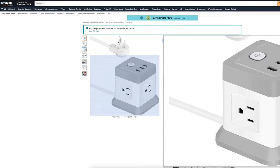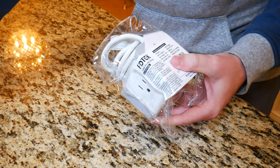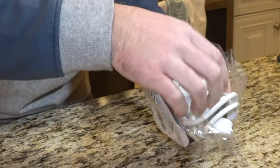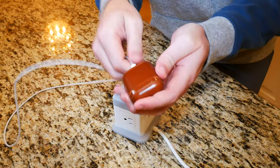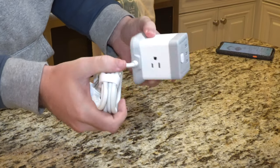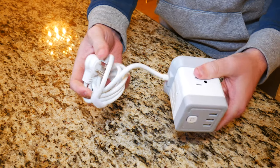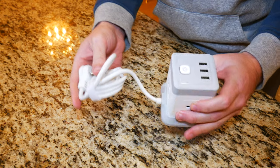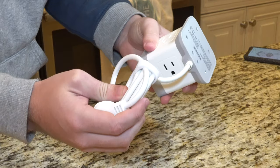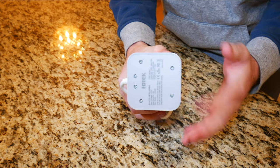So I went online and found this really cool desktop flat plug extension cord — as you can see, it's meant to sit on top of a desk. I don't think it's going to be powerful enough to power a desktop computer, but it will be enough for basic items like a coffee maker. Having this at your desk will be really helpful and really convenient. I was actually expecting this to be not the best quality, but this is actually pretty durable, very nicely finished plastic. One thing that's missing that I'd like to see is some rubber feet to keep it in place.